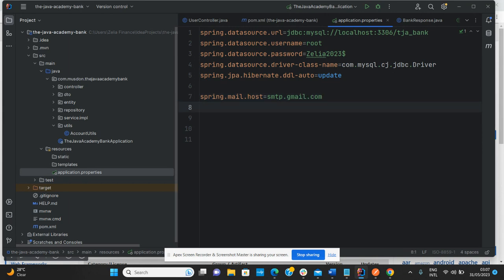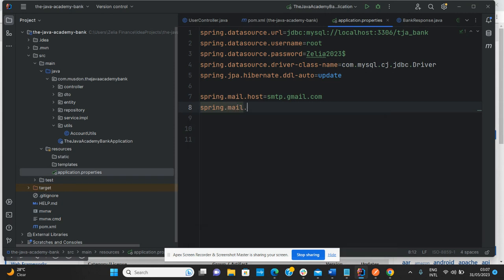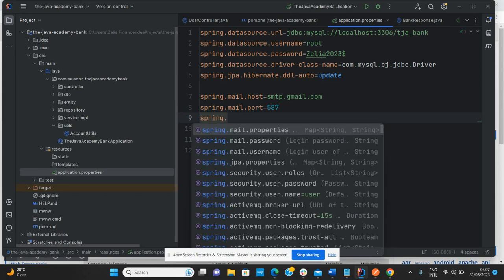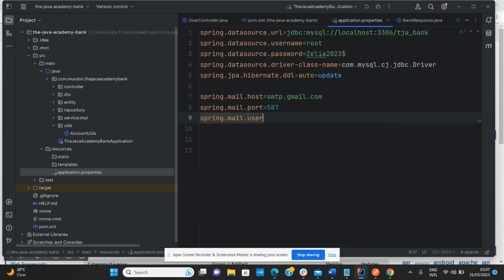Then the next one would be spring.mail.port, and the port number is 587. Then the next one would be spring.mail.username.